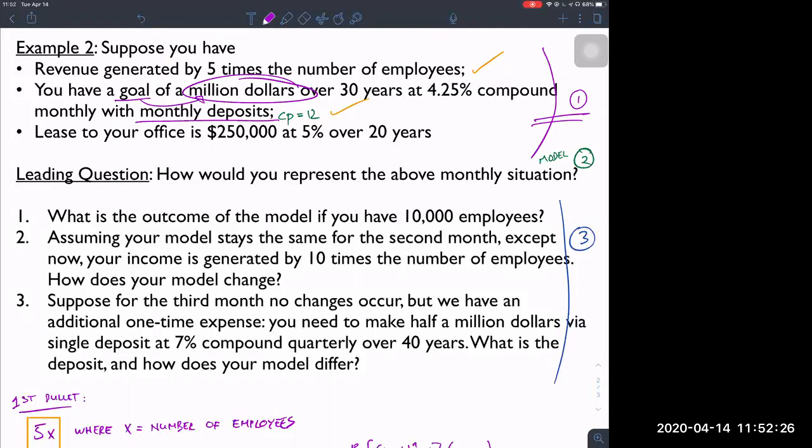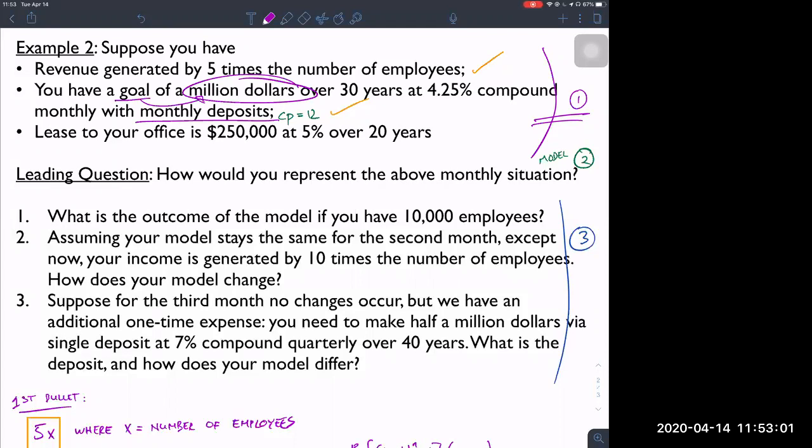What's happening right now is that we're finding the pieces or components of each of these 3 bullets so they can make up the model. Once the model is attained, we can answer the questions in this circled 3 about the model itself. I know it seems a little tedious and long, and they are long. That's why you can't have tons of these questions on your final. They do comprise things that you've already studied and hopefully mastered at this point.